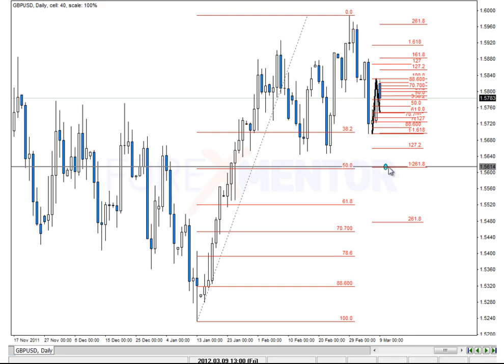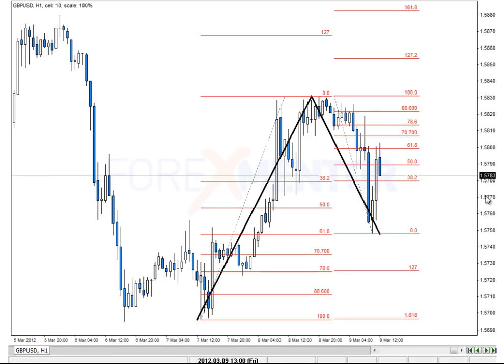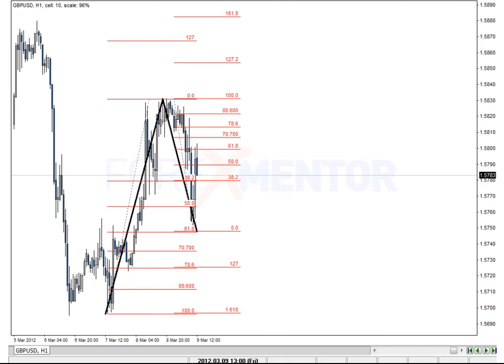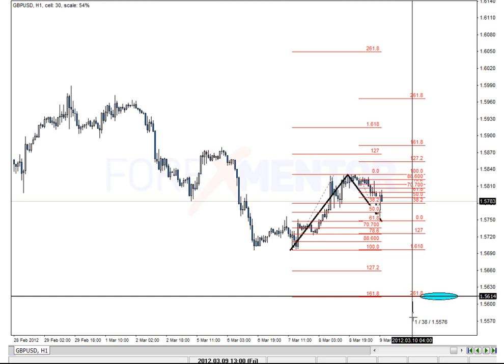Now with these patterns, you need very, very small stops, because they either work very aggressively or they continue to the downside. So if we have a look at this, I'm just going to compress this and look at this area here. If we use a 40 pip stop and we're going to target up towards the highs here for about 200, so it'll be about 5 to 1 risk reward on the trade.